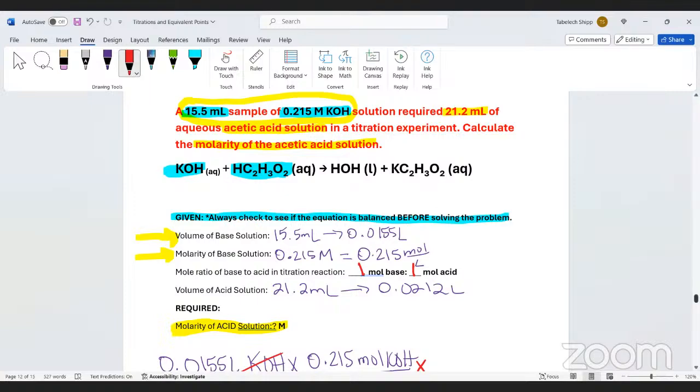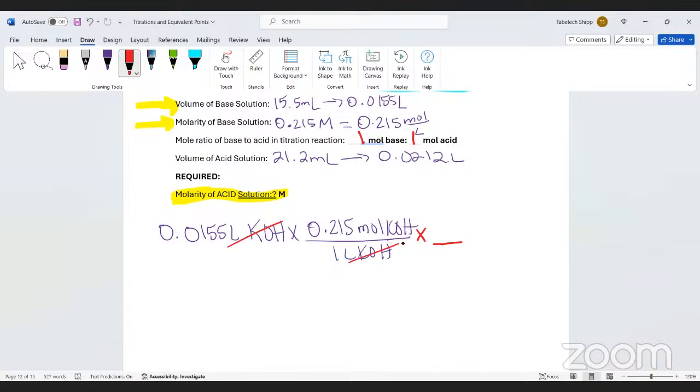So that's going to be written right here in this next spot. I'm going to put 1 mole of acetic acid, and I'm just going to write that out because of the space, and 1 mole of KOH. Now your moles of KOH are going to cancel out. So what's left on top that we're looking for are our moles. That's the first step that you have to do. Remember, the formula for molarity is moles per liter. And they want you to find the molarity of the acid.